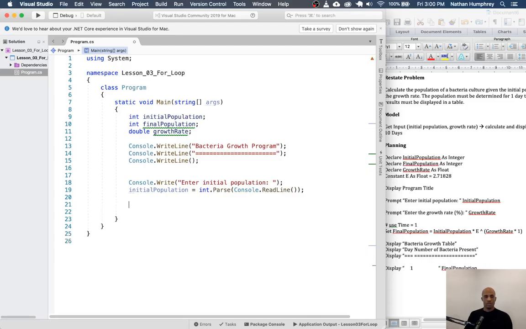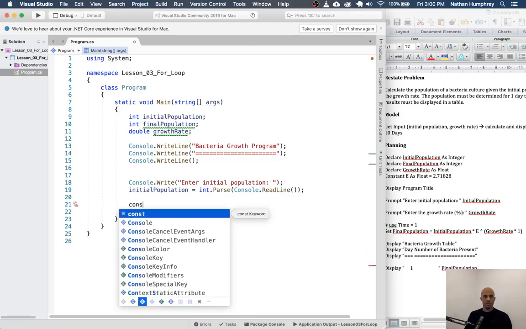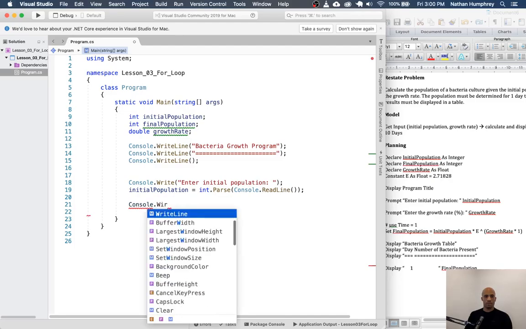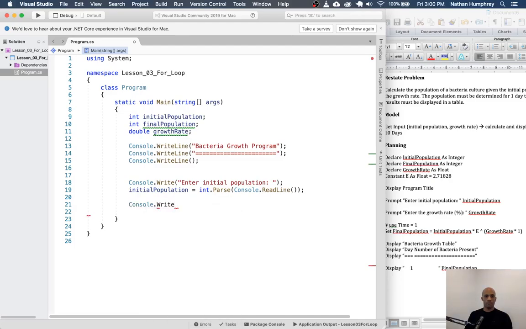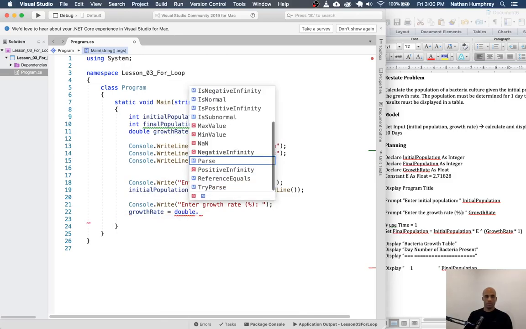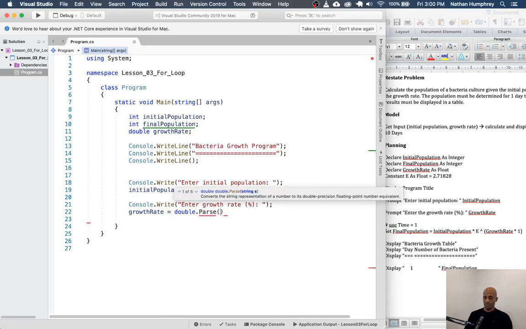All right, and we'll do the same thing for the growth rate. We can do a Console.Write, and we can say enter the growth rate, indicate here that we're expecting a %. And the growth rate is going to be a double parse. And again, coming from the console read line. Awesome.